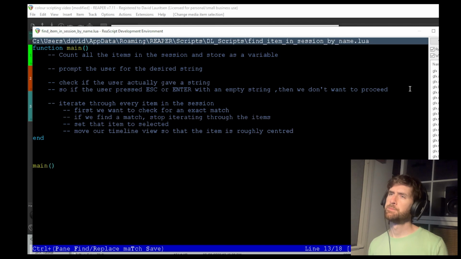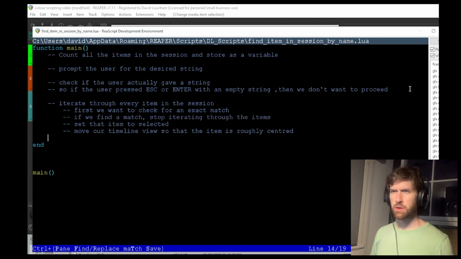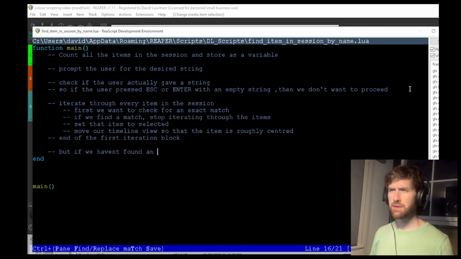But yeah, we'll try and center it if we can. And if Reaper doesn't let us, then we'll at least be looking at it, right? Yeah. Cool. So that's the end of the first iteration block, right? But if we haven't found an exact match, now look for partial matches.